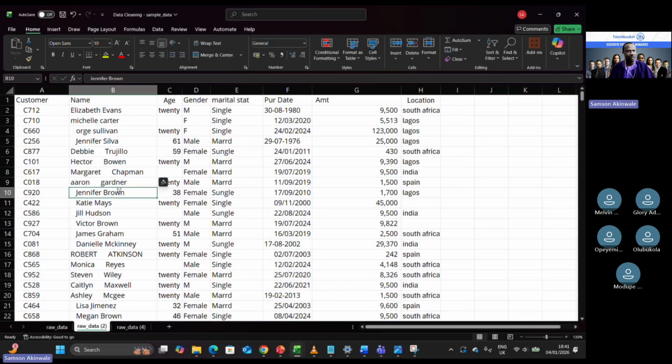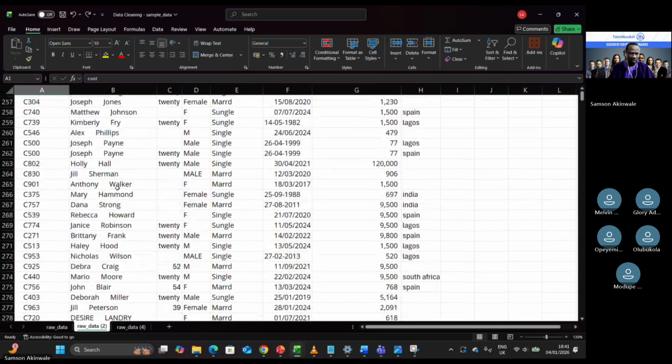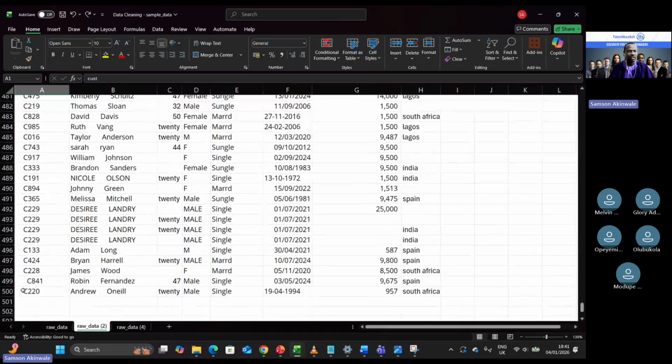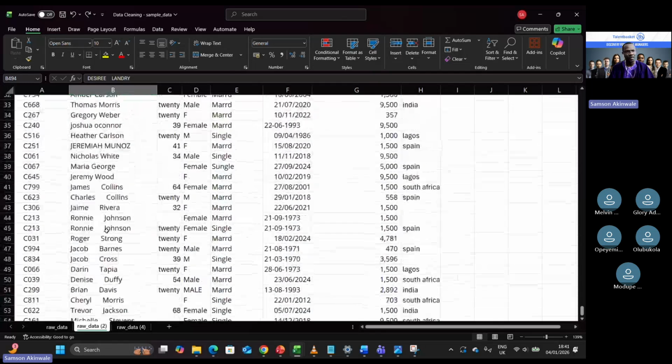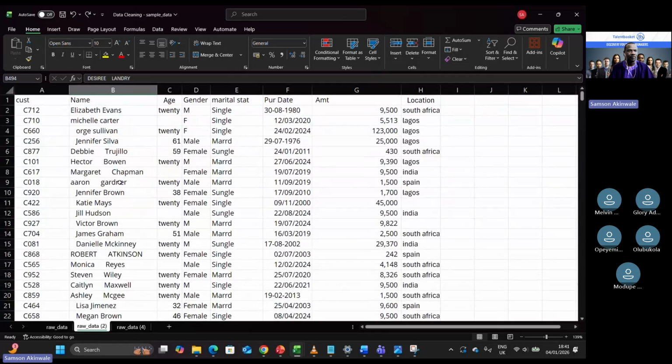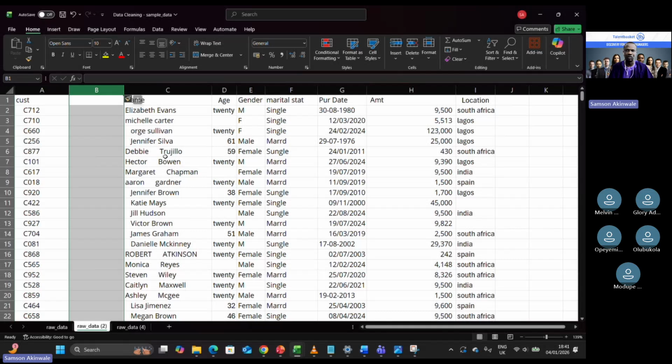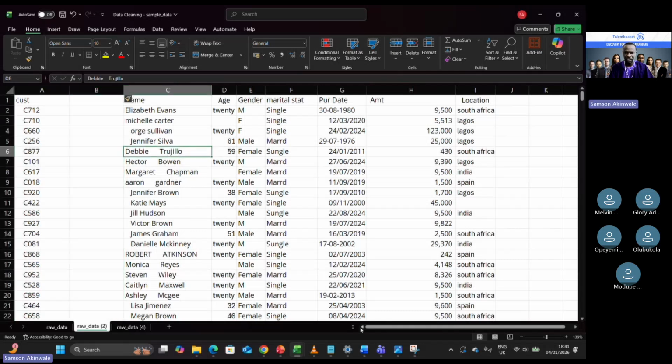Oh, before that, let me undo. Have I dealt with this one here? No. Yeah, this entry 499, I need to deal with it. How do I do that? So quickly, I can say, all right, you can easily create an extra column here. Control Shift plus creates an extra column for you. Let me quickly do this.